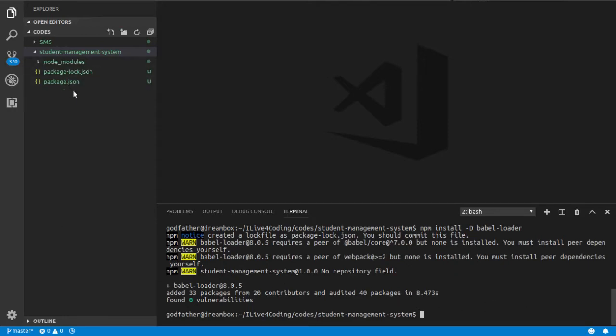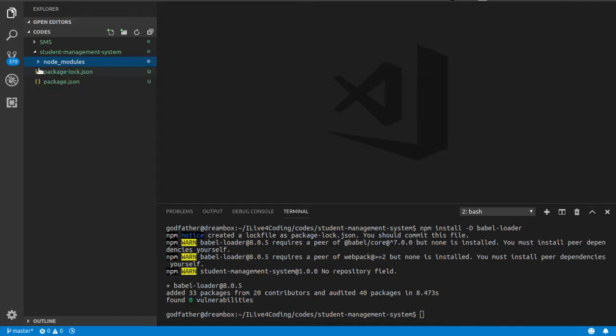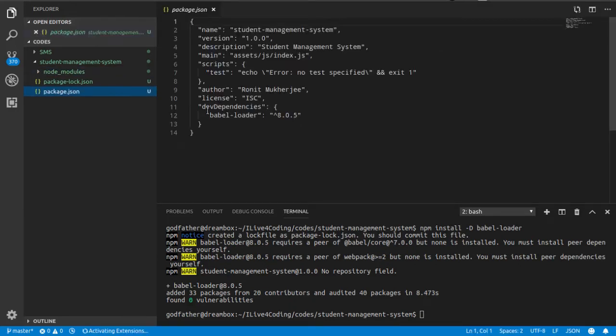Okay, so let me show you something. See guys, here the node modules folder is now created, which will be having all those required packages which we are installing. And now in package.json we can see that Babel loader is being saved.